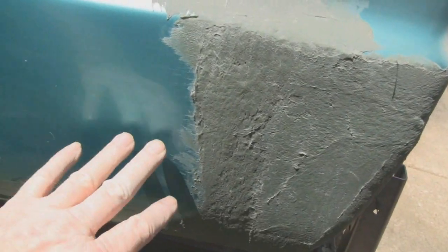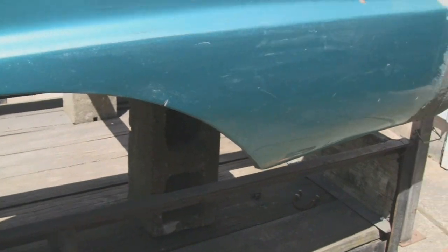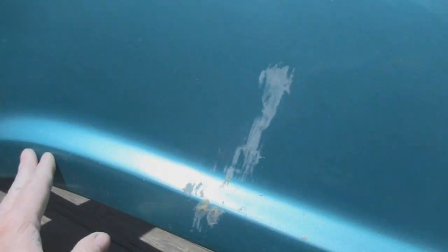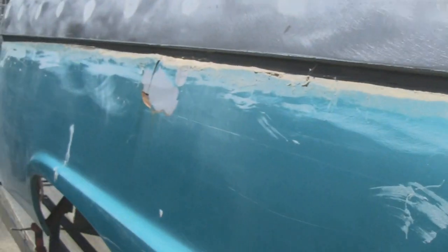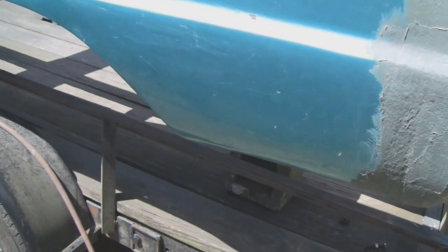All right, you know what I'm gonna do now? I think I'm gonna grind this instead of use the mud hog. I think I'm gonna use the little grinding wheel and take this off. We're gonna do this panel and might as well have it ready in case we have some putty left over. We can put it down there. But we're just gonna do this dog leg and back here and maybe back here. So it's only 1:30, you know, we got plenty of daylight left and it's a beautiful day, so I'm gonna grind this off and we'll see what it looks like underneath.